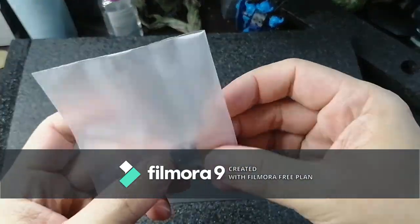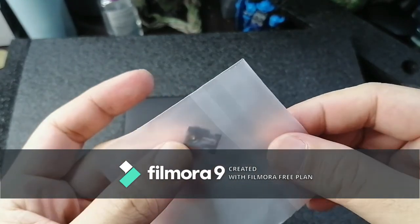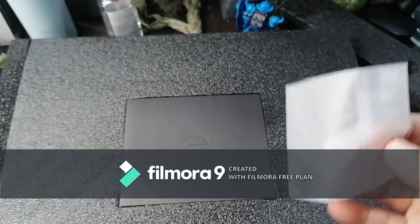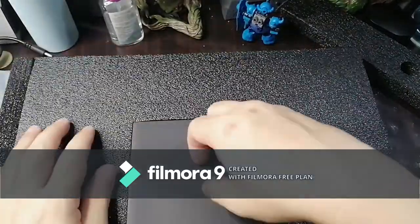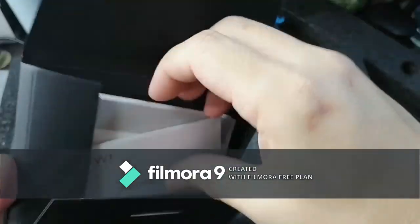What's this? I have no idea what this is. We'll take a picture of this later and send it to them — I don't know where it came from. Looks like it came from here, along with the adapter box. There's also a small box on top — let's see what it is.